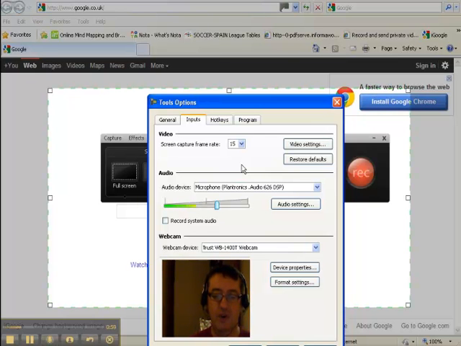You can also look at your various options in terms of not just the audio but in terms of the actual video settings as well, and that includes from here you can set the frame rate, which is set at a kind of standard 15. If you really want to increase the quality of your recording, then you can take the frame rate up, and that means that you're simply showing more frames per second, and therefore the quality.